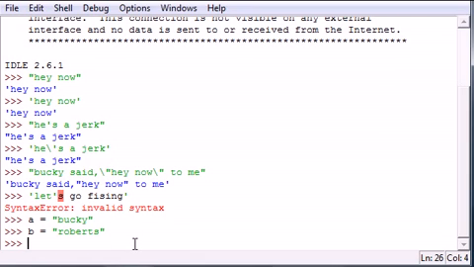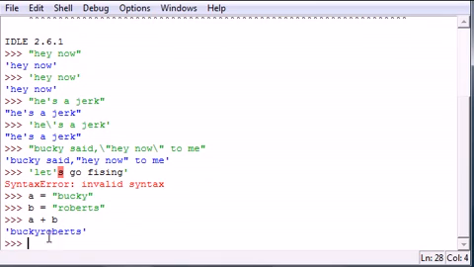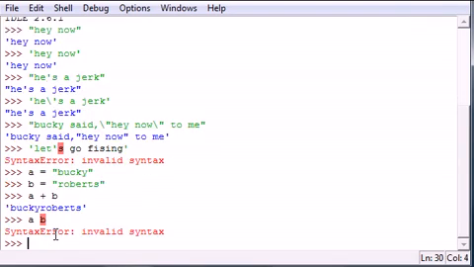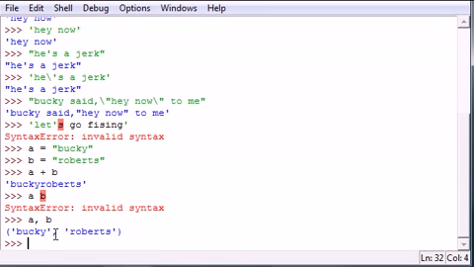Anytime you want to join these strings, all you have to do is add a plus sign between them. A plus B, bam, look at that. That's all you would have to do, and then what Python does is add these two strings together into one string of text. So again, you add A plus B, and you can't just put A, B like that, or A comma B. What you need to do to get your desired result is actually put A plus B. And that little plus sign, this is called concatenating a string. And concatenating a string means just adding it together.